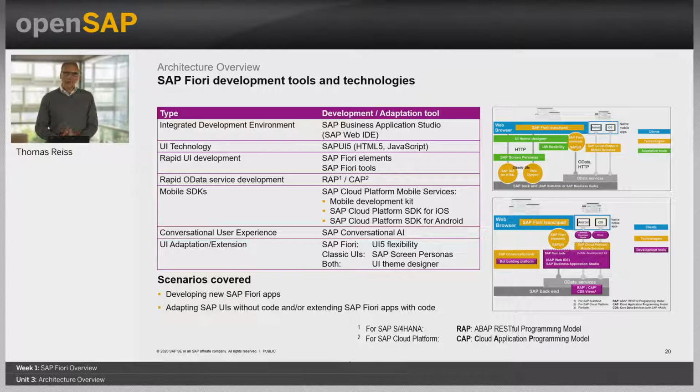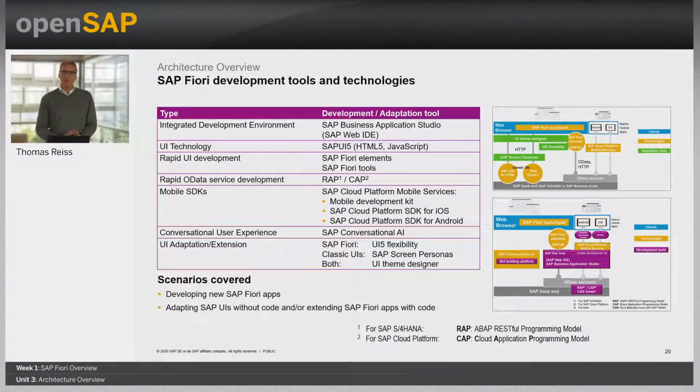For rapid OData service development, we provide the Wrap and Cap programming models on top of CDS views. For native mobile apps, we provide the SAP Cloud Platform mobile services along with the various development kits. SAP Conversational AI enables a conversational user experience using natural language interaction. For adapting or extending SAP apps, you can use UI5 flexibility for Fiori apps and SAP Screen Personas for classic UIs. The UI Theme Designer can be used for all of these UIs to apply a corporate branding to the Fiori user experience.